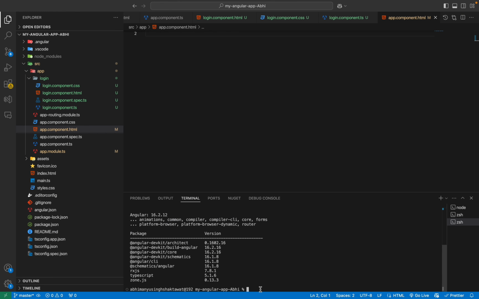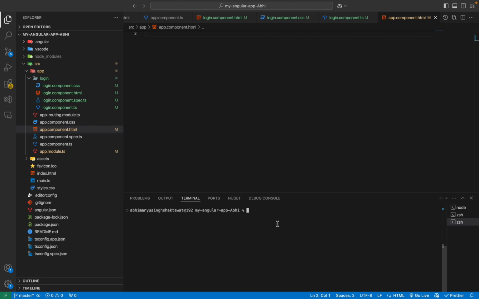Now if we continue to our commands, the first command we can try is how to install an Angular project. To install an Angular project, we can use ng new and you can name your app. So for example, my name is project builder, then I can just call it project builder here. So this is the command you use if you want to create a new app. Just using this, you can create a new Angular application. And I have already shown this in my previous video, how to create an Angular application. You can check out that video.